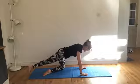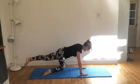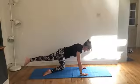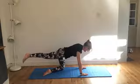Then I want you to hold that left leg in the air. Give it a little squeeze for eight. A one, two, and three. 4. And again, 2, 3, and hold.